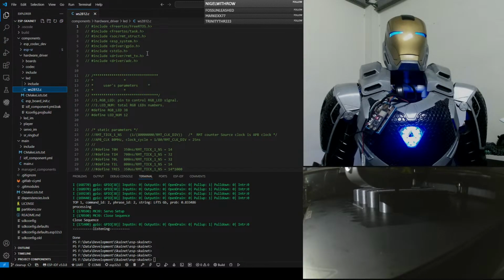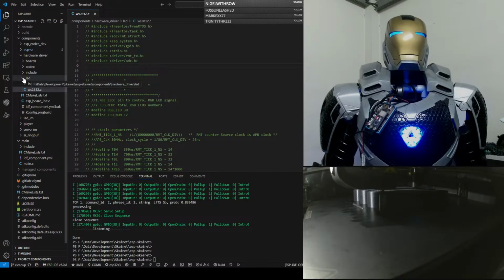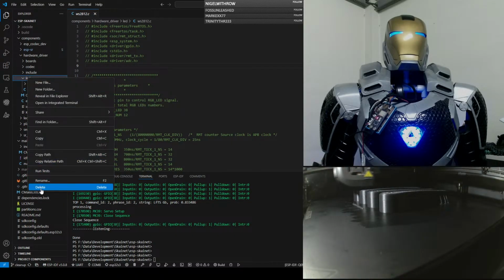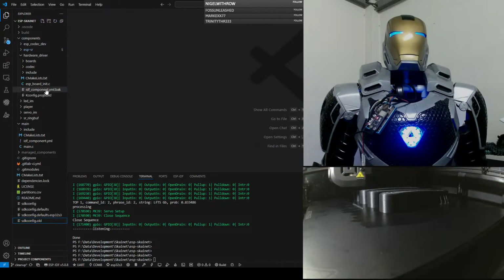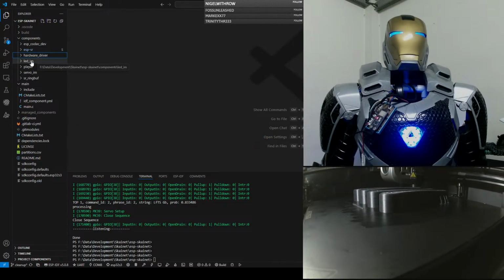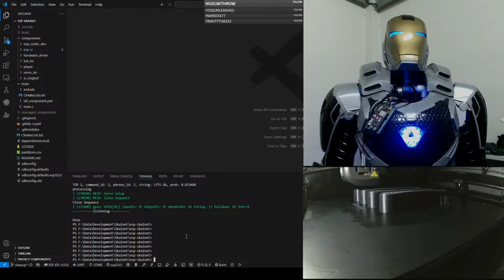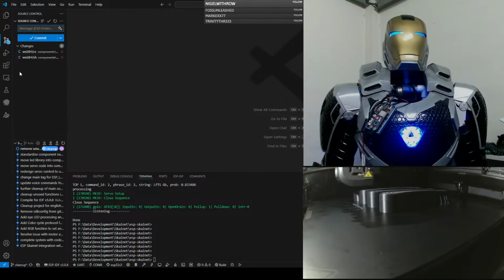What does this use? This uses the same RMT. So all of these use this RMT driver to control. But because I'm not using it anymore, I think I need to get rid of this. It's going to cause too much confusion. So the only components we have are the IAM specific components. Maybe I should prefix them with the IAM, but that's fine. Alright, okay, so what we did there, we deleted those.